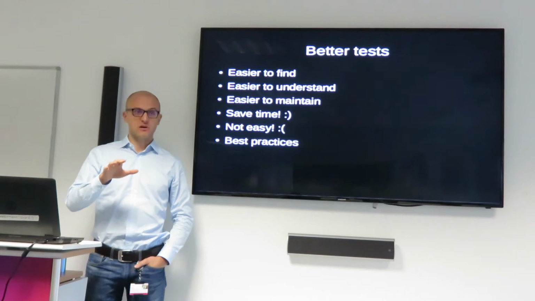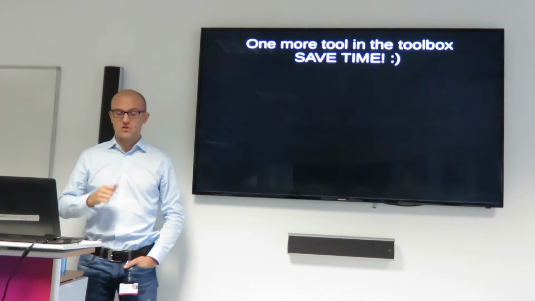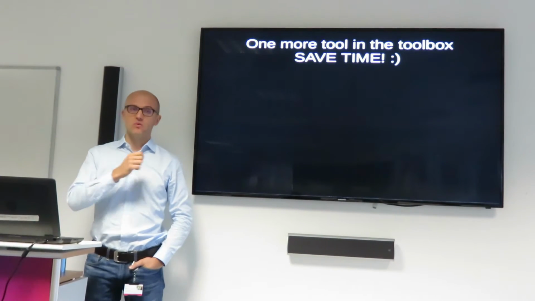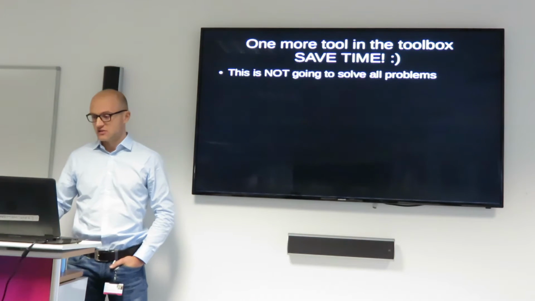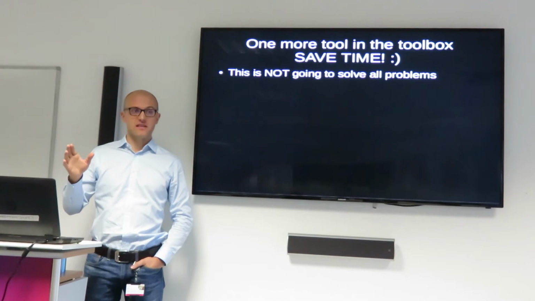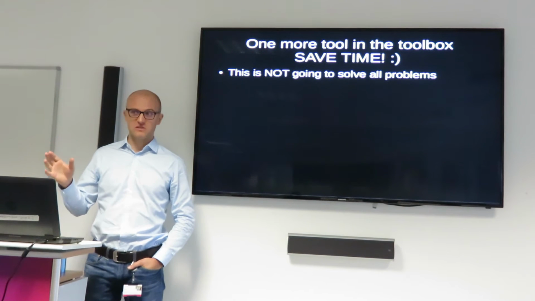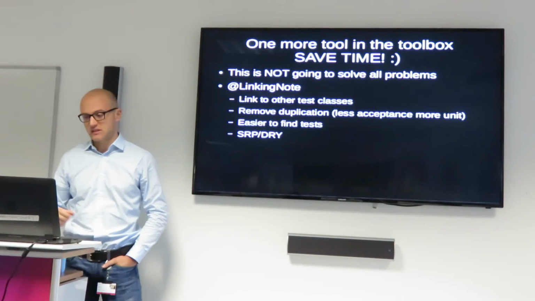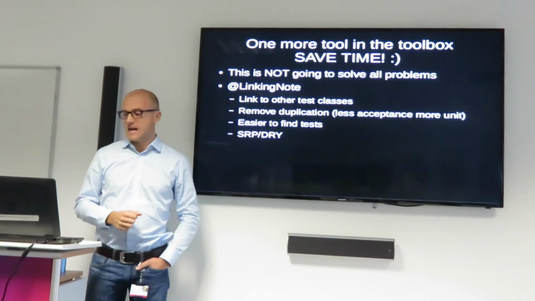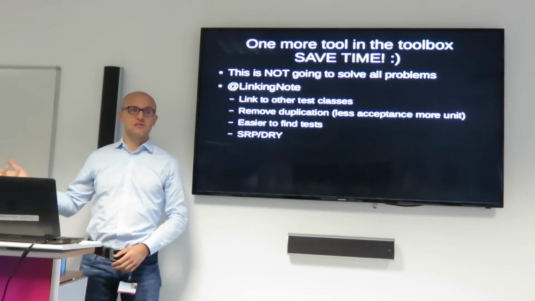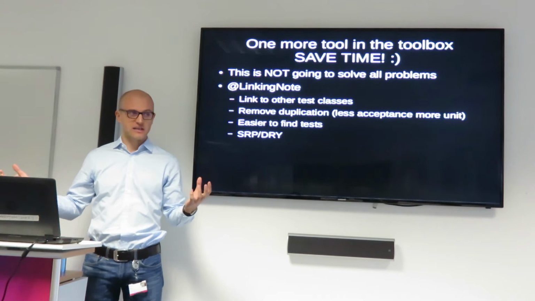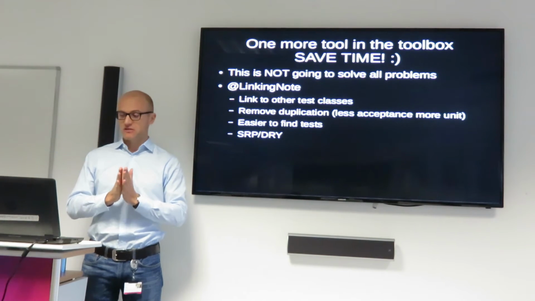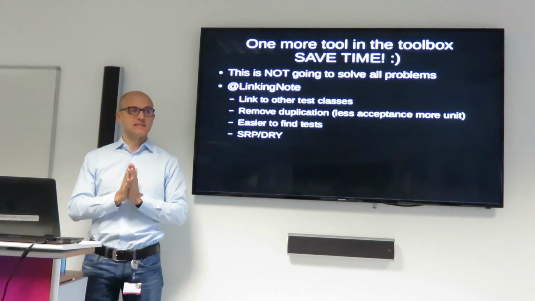But what I wanted to talk about today is one more tool in your toolbox that might help you save some time while working on your acceptance tests. Keeping in mind that this isn't going to solve all of your problems. And the thing is, hooray, the linking node. What it does is link in Yatspec from one test to another test. It helps you remove duplication and helps you to find tests more easily.